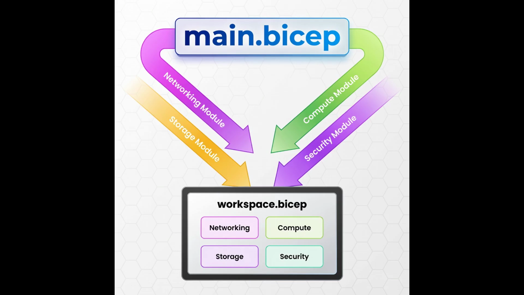When a Bicep template grows beyond a few resources, you split it into modules, separate Bicep files that each own a logical group of resources. For an AML deployment, the standard modular structure has a parent template called main.bicep that calls 4 modules: workspace.bicep for the AML workspace and its supporting resources, compute.bicep for compute instances and clusters, storage.bicep for the data storage accounts, and keyvault.bicep for the key vault configuration.